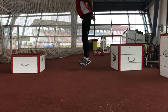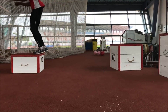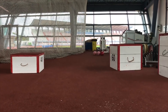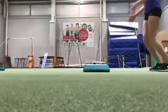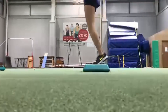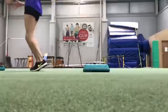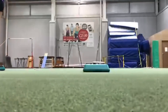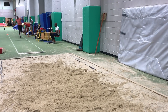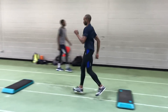When you land from a jump, or when you're sprinting for that matter, the muscles of the ankle, knee and hip will go on stretch. They'll perform what's known as an eccentric muscular action. There'll then be a brief pause when the muscles recoil and they perform what's known as a concentric muscular action where the muscles shorten. It's in these milliseconds that a huge amount of stored elastic energy will be produced.